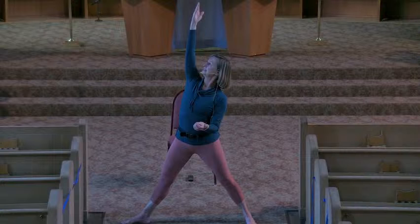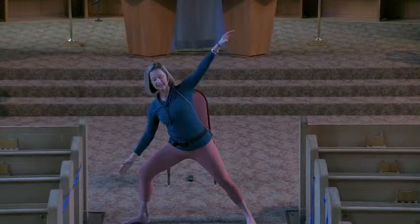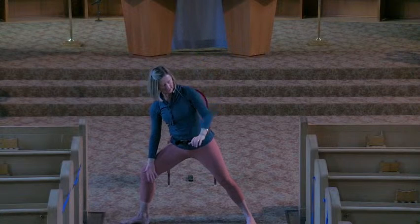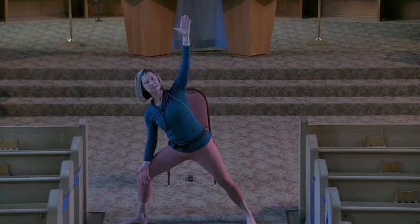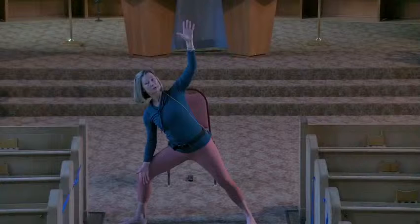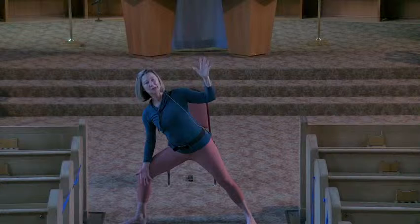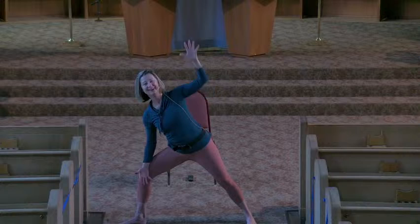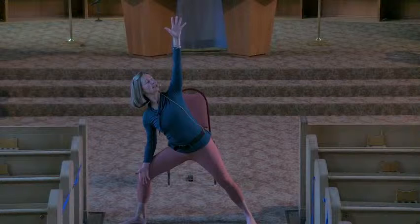Now we're going to come into our extended angle. So as we tip the arms, we bend the knee, hand to that leg gently, and reach skyward. Again, your chair is here. My imaginary chair is here if you need it. We're going to not only lift this arm, but lengthen it. If it's here, perfect. Whatever works for you. Your own pace and your own space. Find what feels good. What I would ask is you splay those fingers out, even if you're just sitting here looking at them. All right? It's okay. Turning the gaze if you can.